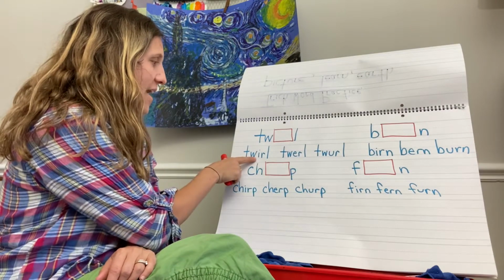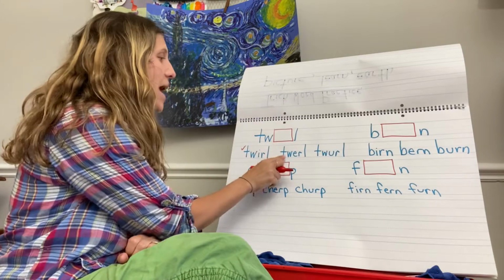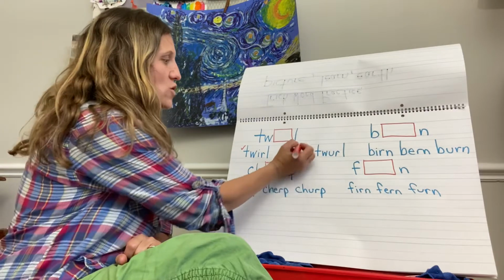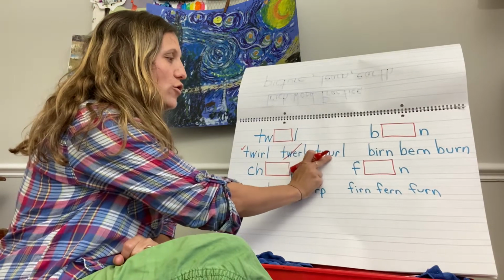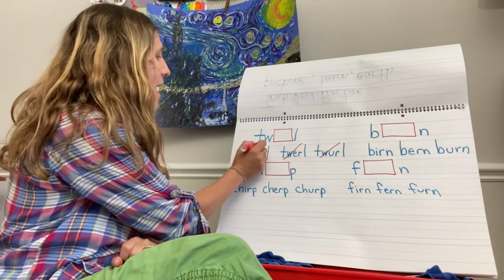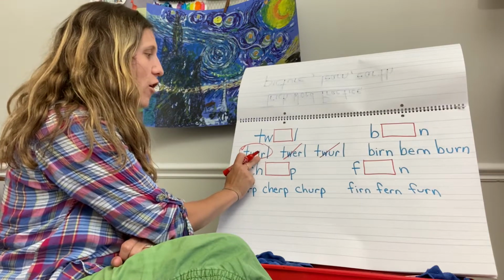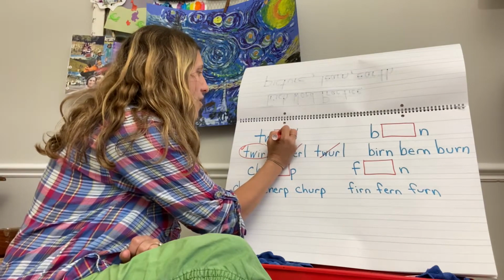I noticed IR, that one looks pretty good. That one looks correct. I'm looking at ER and I know that is not the right way to spell twirl. So I'm just going to cross that off. And then here for twirl, UR doesn't look right either. So I'm just going to cross that one off. I want to choose this spelling for twirl using the R-controlled combination IR. So I'm just going to write IR here.